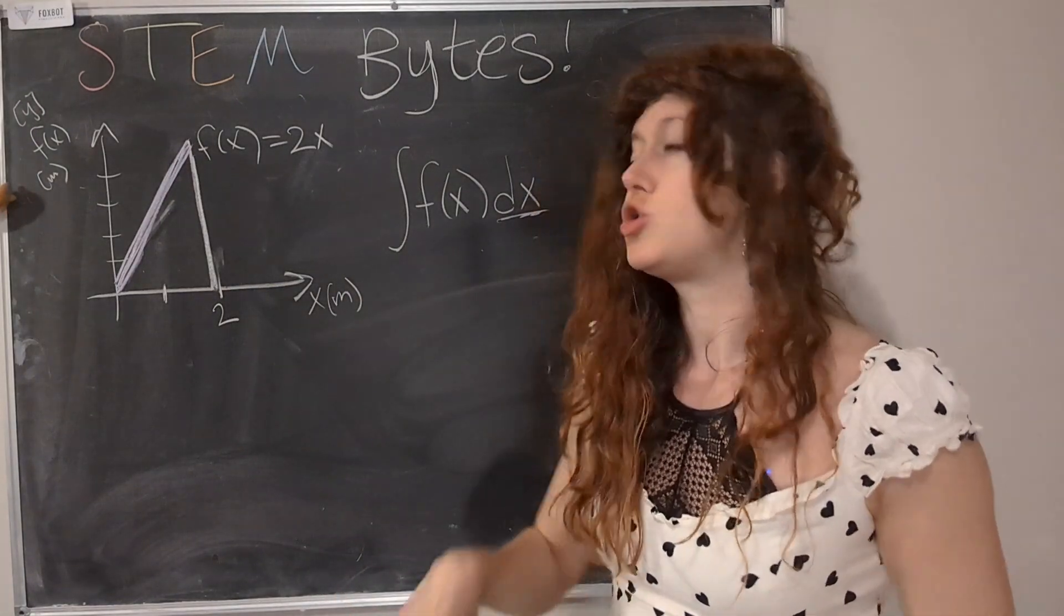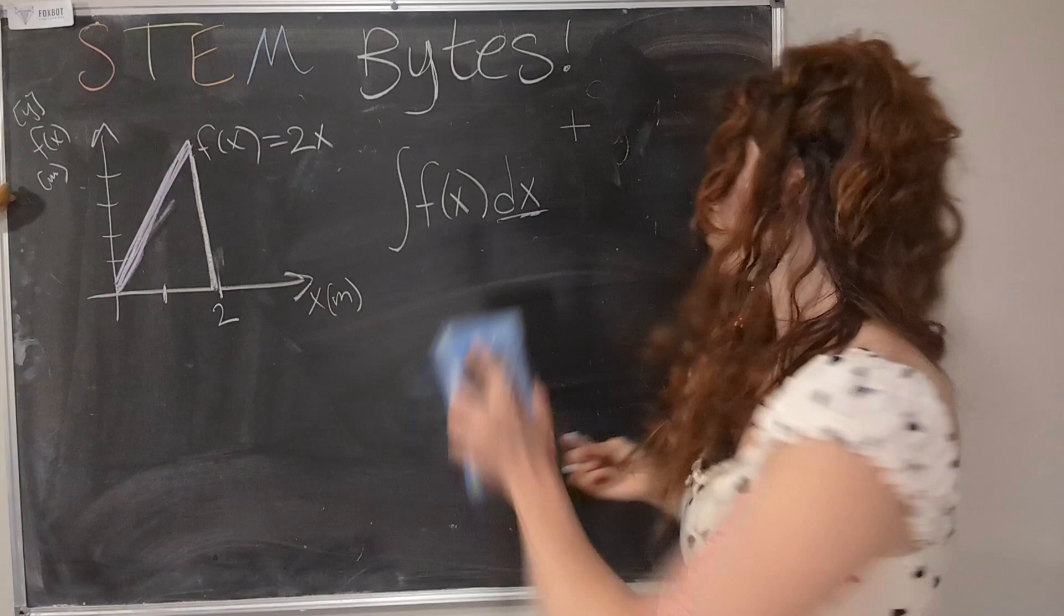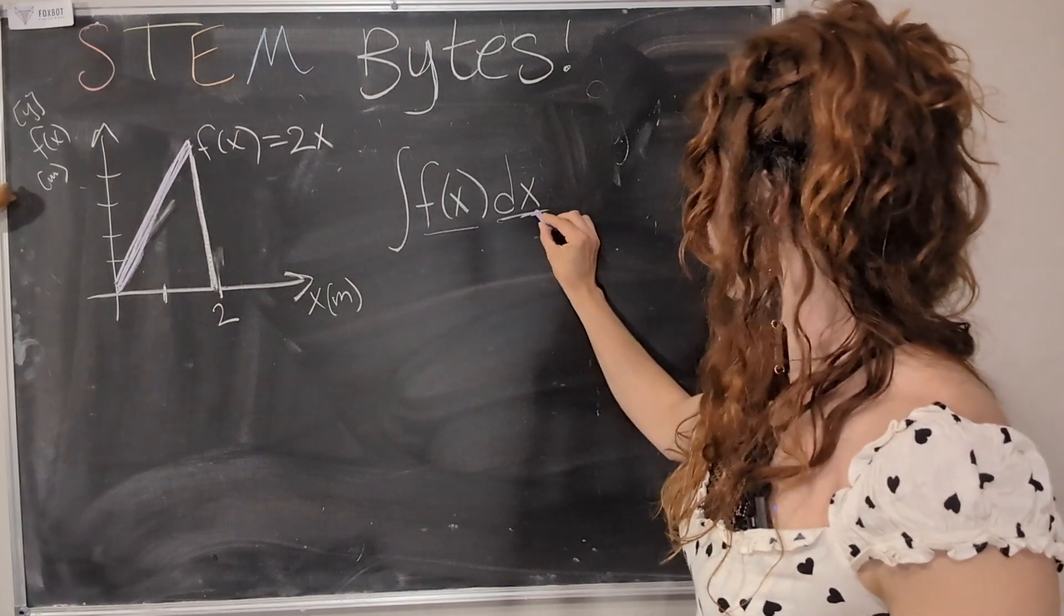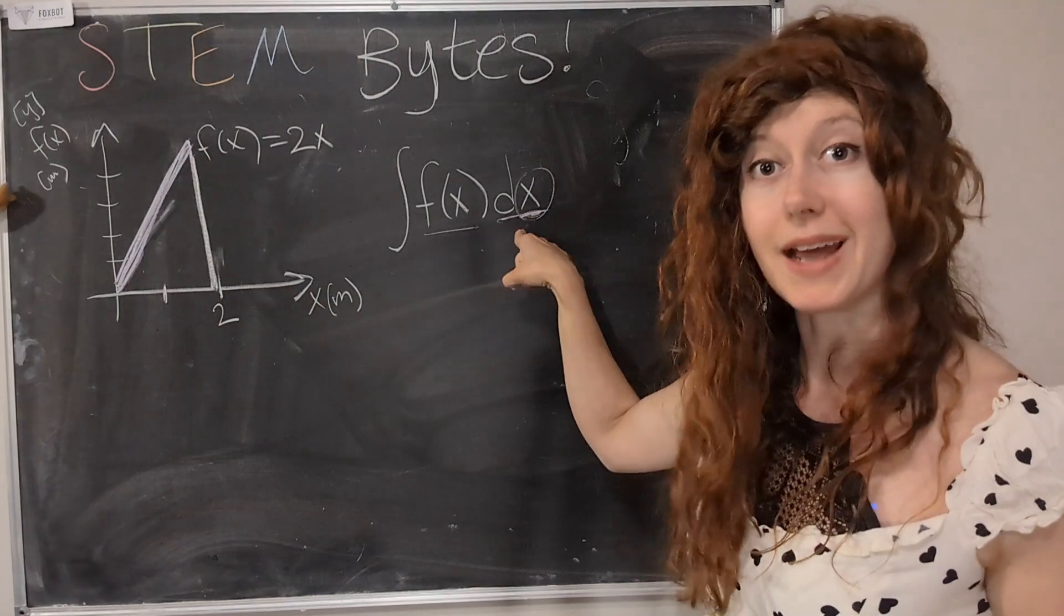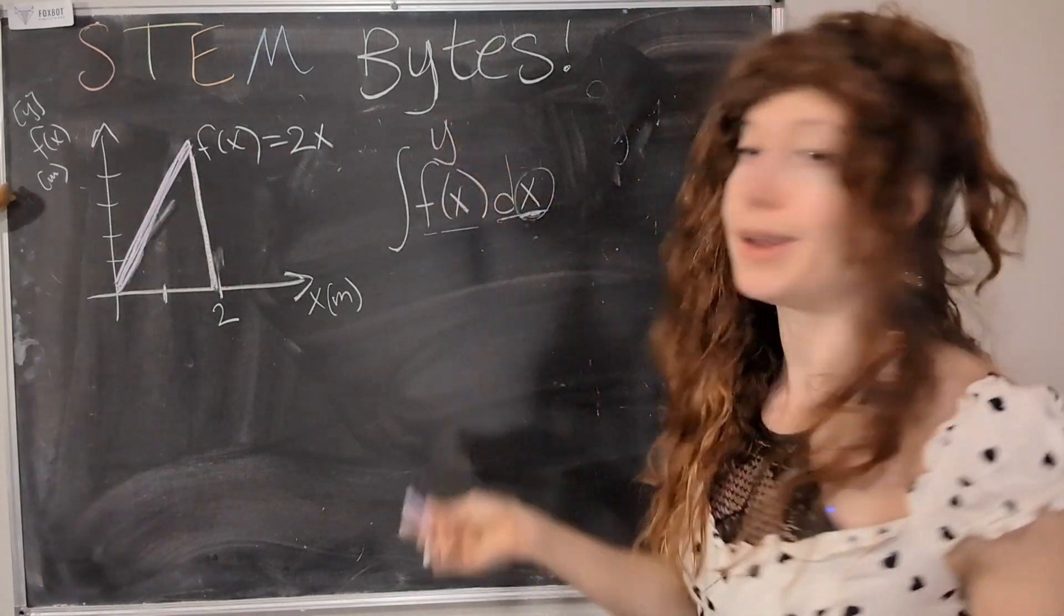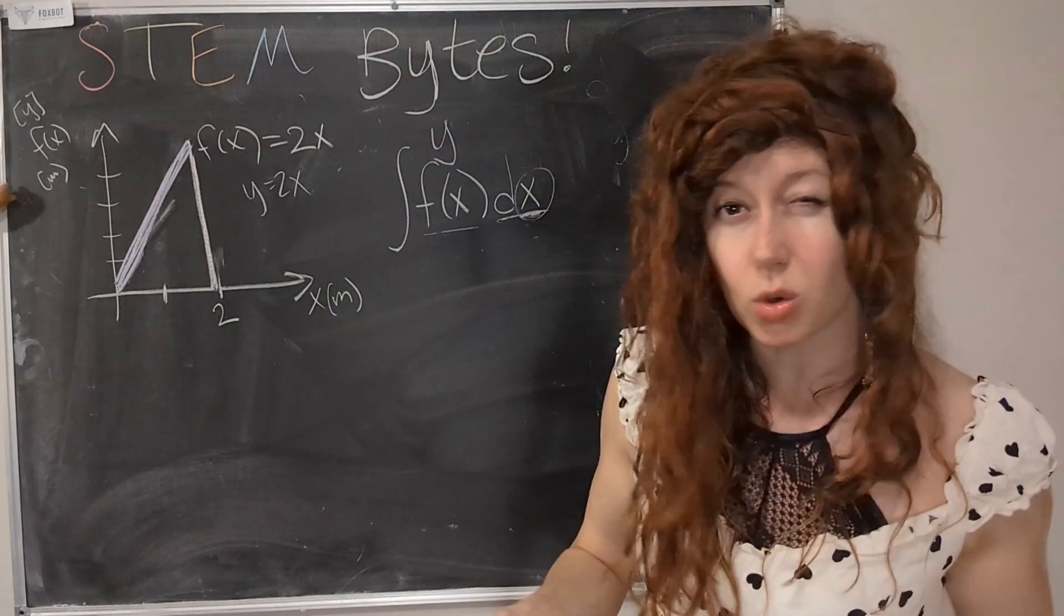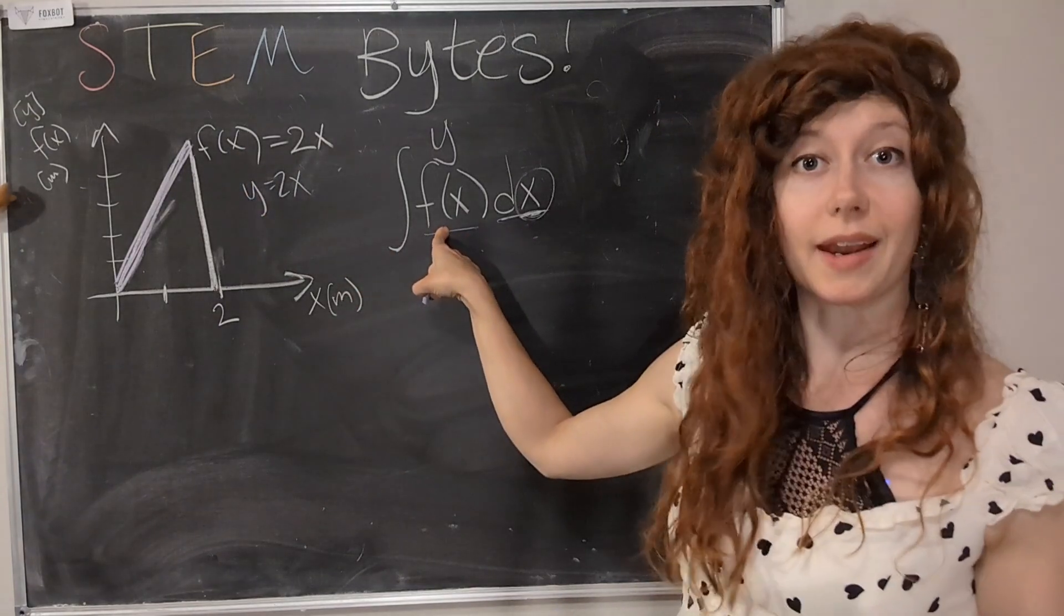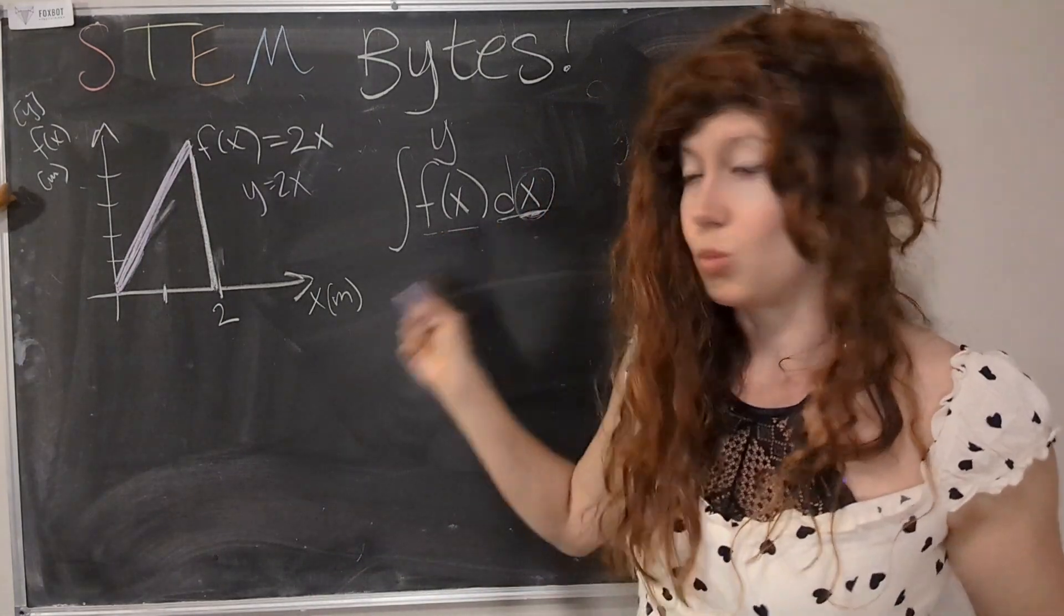So just like we have defined this shape to be plus, or this shape to be minus, we have defined in integral calculus dx to be a specific type of operator. In other words, it does a thing to the numbers or variables around it. Just like the plus sign tells us how to add two numbers together, this dx tells us how to take the integral of this function. And the key piece that changes is this variable here. So we are taking the integral with respect to x. And this is why I wanted to write f of x. You also could put y here if you wanted to. You could say y equals 2x. That's totally fine. Variables are just placeholders. But the point is that at some point, you have to replace y with x if you can. Because we are taking the integral with respect to x.